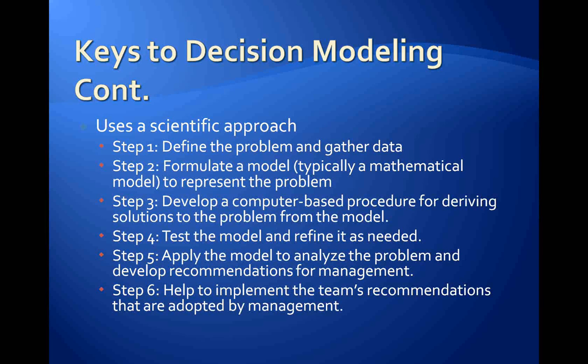What are the 6 steps? The first one is to define the problem and gather the data. Problem identification itself is half of the solution. If you don't have the problem identified correctly, then any solution you propose is not going to address the problem, because you misread or misrepresented it. That is why in any decision making, more than half of the time is spent identifying the problem correctly, and the factors that need to be considered, and gathering data on those.